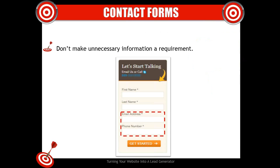So here's a more simple form, and I'll tell you about one of the market research companies that we did a market research study on last year. They were one of the large organizations, and I actually called the SVP of Sales and Marketing and said, look, you have issues with your contact form, and I laid out the issues that we discovered when we were doing market competitor research on them. And they've actually now changed to a simpler form.